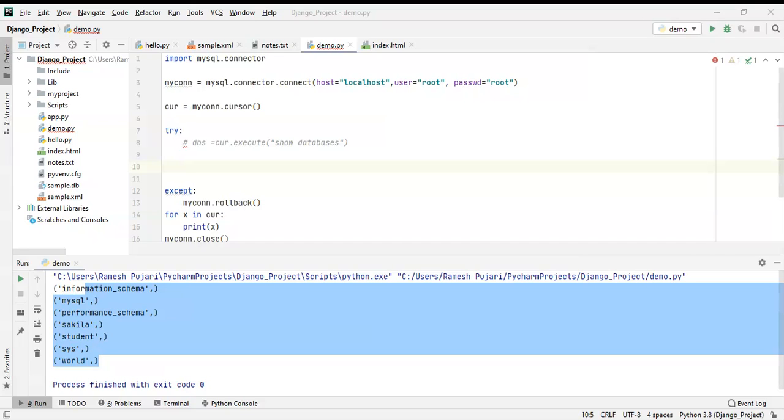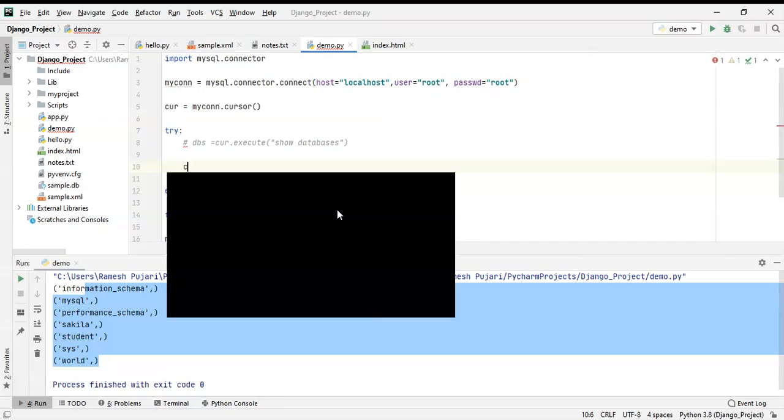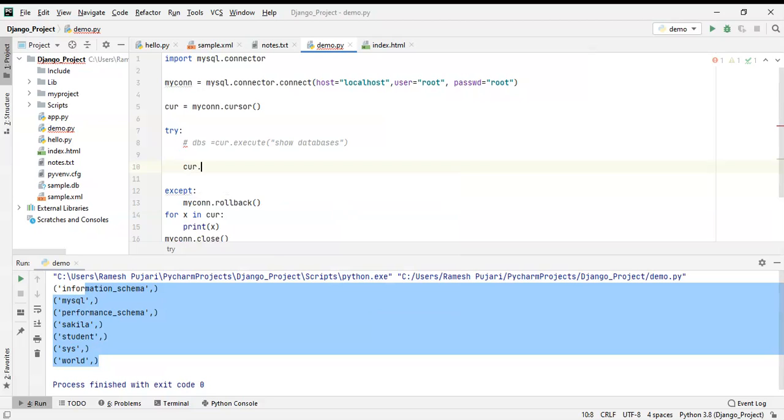Now I will show how to create a database in a Python script. To create a database, we use cursor dot execute. As I already explained, execute creates the reflection in the database, which means I'm executing this query so that the change should happen in the database.